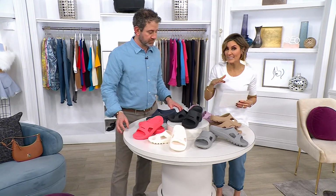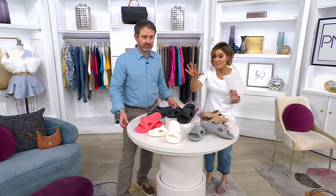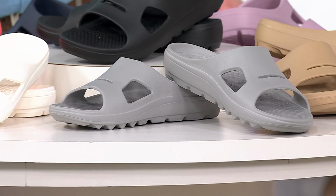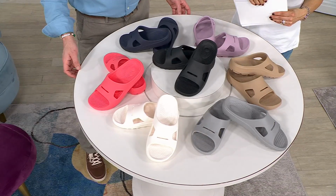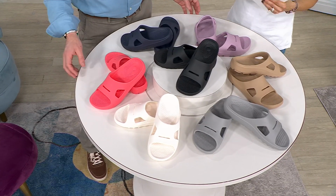And at this point, at the end of the night, we start to watch colors disappear. So if there's a color you really want and you imagine the way you dress it's going to be the best option for you, you need to order it now, especially with that $9 easy pay. And don't forget, today's special values are exactly that, today's special value. So tomorrow, we're not going to have this at $28.